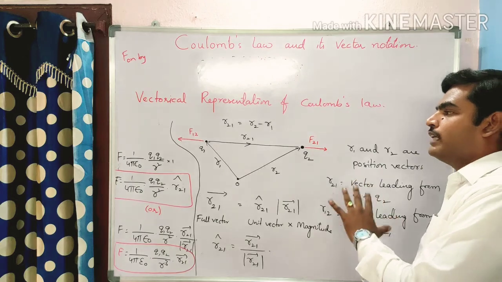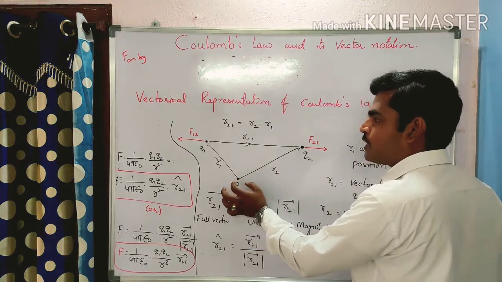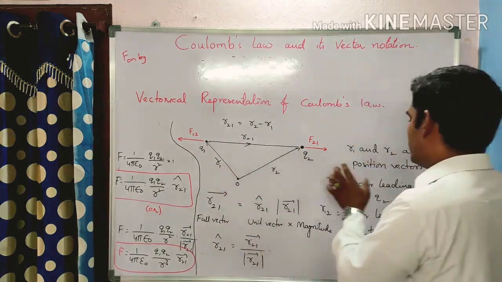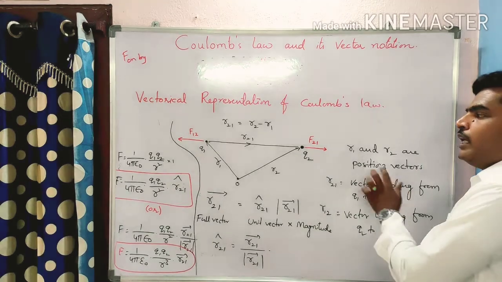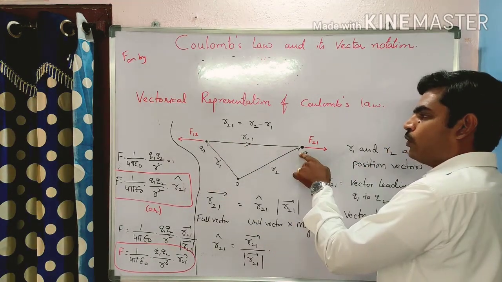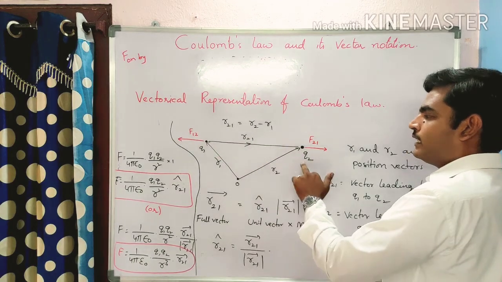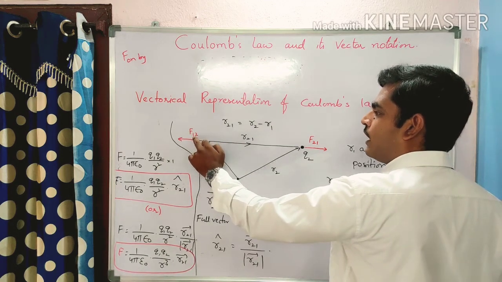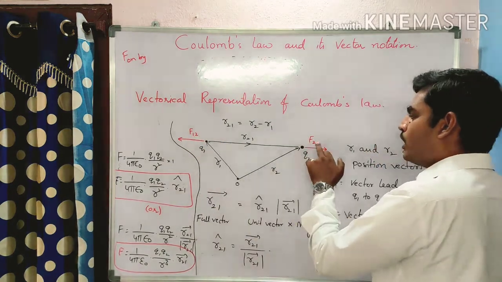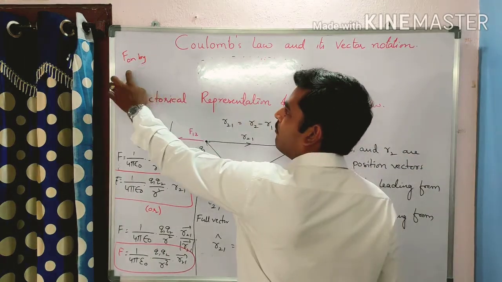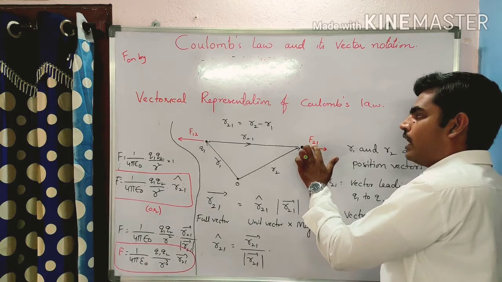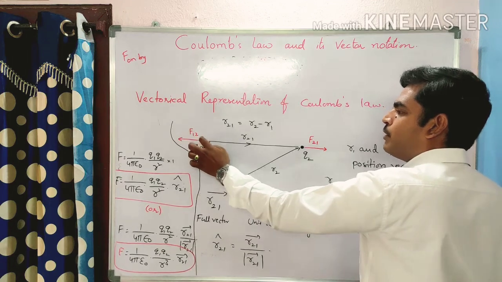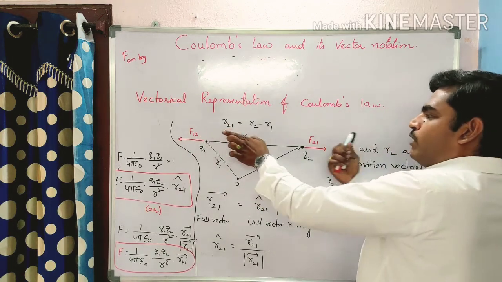ఇందులో ఏం చేసాం, once again we'll revise it. We have taken a reference point. From this reference point, you have taken Q1 is at R1 distance, Q2 is at R2 distance, R1 and R2 are the position vectors. Okay, Q1 is applying force on Q2. We suppose here Q1 and Q2 as like charges. Q2 is applying force on Q1. So F12 is the force on 1 by 2, force on 2 by 1. Force ఎట్లా రాస్తాం ఇక్కడ, రాసిన F on by. ఫస్ట్ రాసిన లెటర్ on, నెక్స్ట్ రాసిన లెటర్ by. Force on 2 by 1. Force on 1 by 2. So these two, this is the direction of the forces acting.